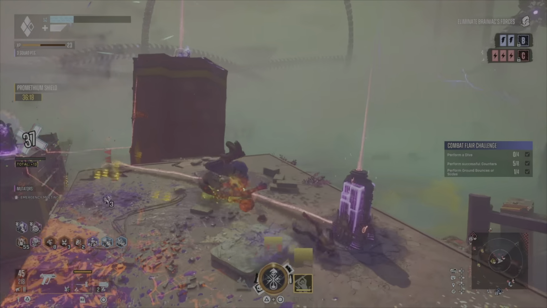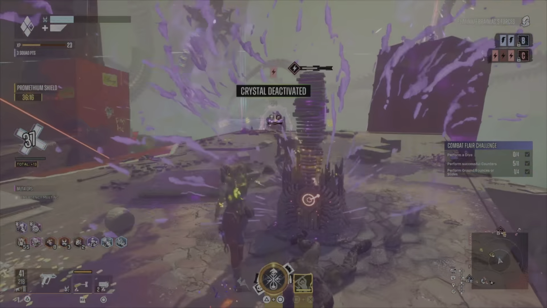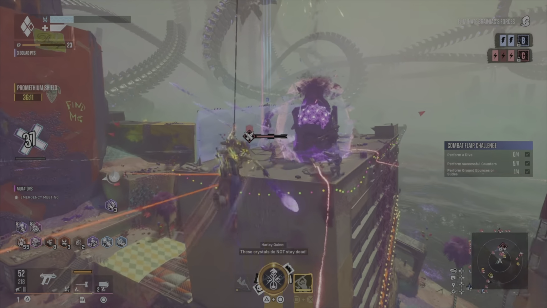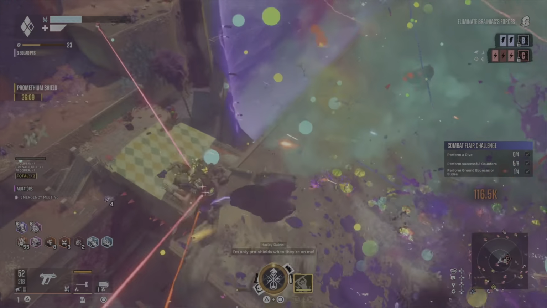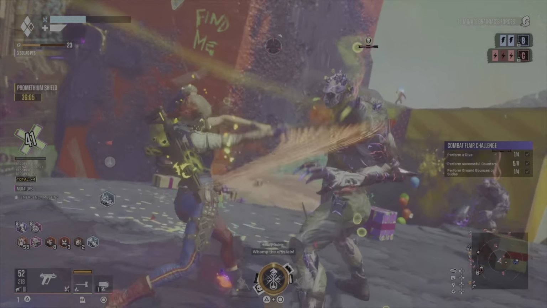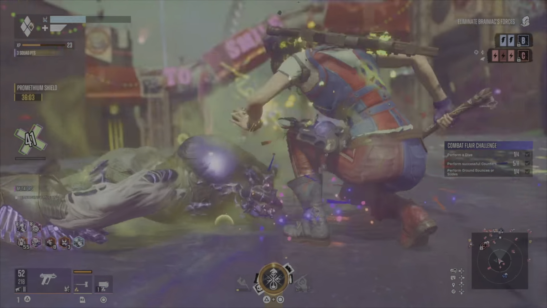Suck it. Farm dive, successful counters, and ground bounces and slides. I'm only pro shields when they're on me. Walk the crystals.